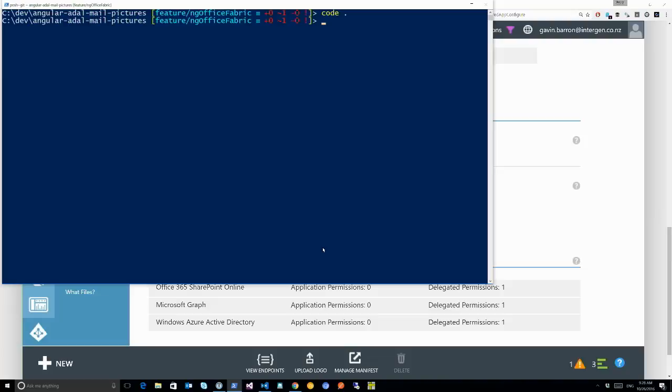I used a Yeoman scaffolder for this purpose and built it using the Office generator. So there's a Yeoman generator to help you build Office add-ins. I used that as a basis for this application.